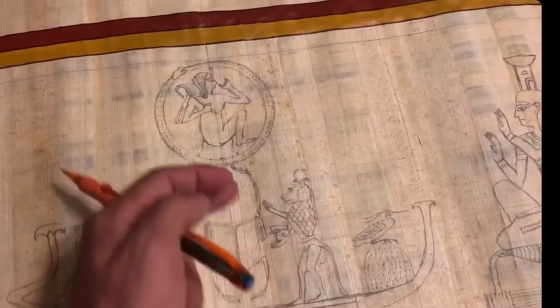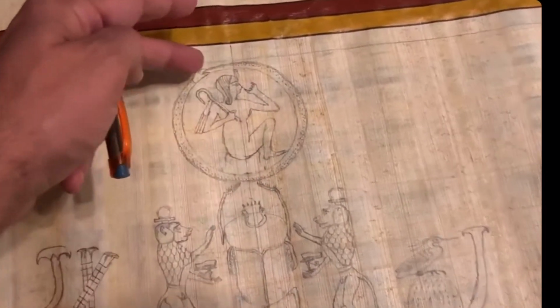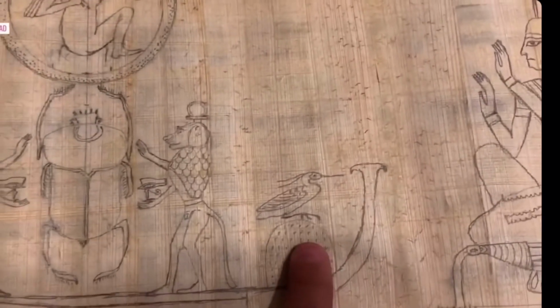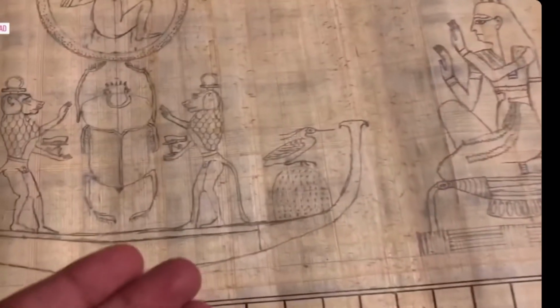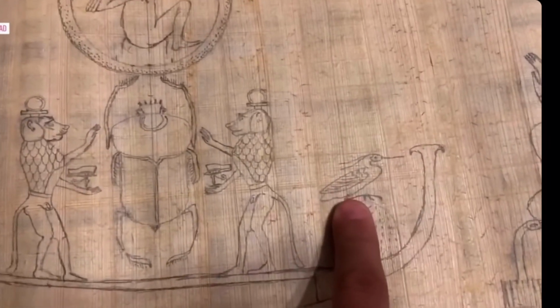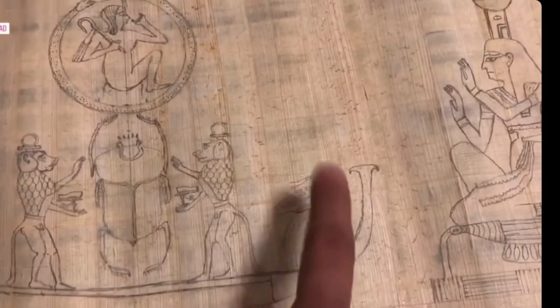This is Ra rising, and he is here as a child and with the eternal cyclical eternity. And over here you have the little Bennu bird. Bennu bird was like the phoenix. It's considered a bird of rebirth. But this is the Old Kingdom style, very little. But in the next plate, I'm going to make a bigger version.